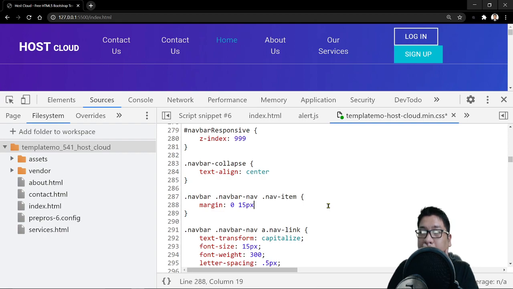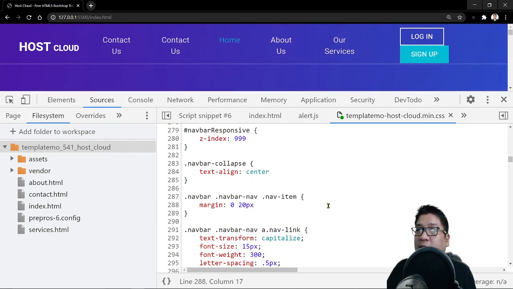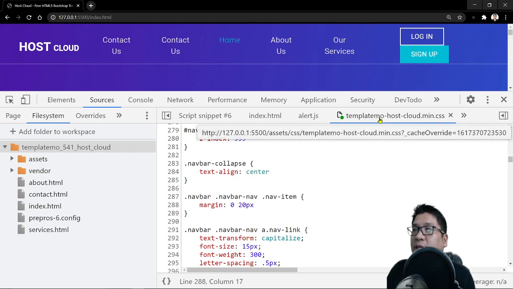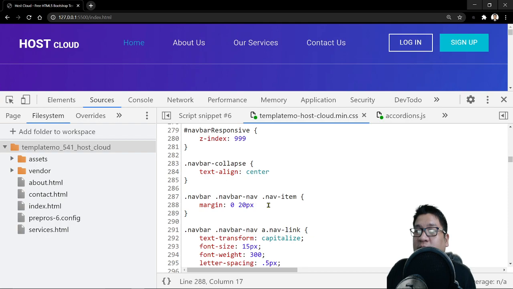So let's make it a random number, 20. When I press Control S or hit save, I believe this is being saved. Yeah, so let's refresh. There you go. It didn't change back to 15, and the value is still 20 pixels. So you can do that.